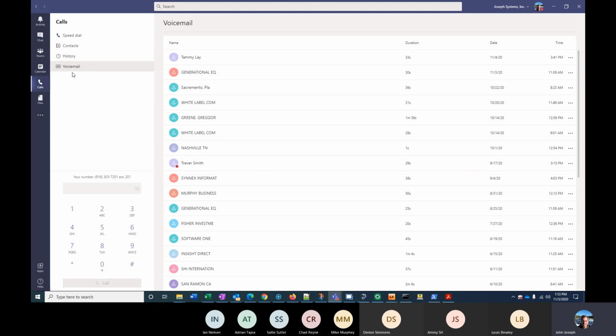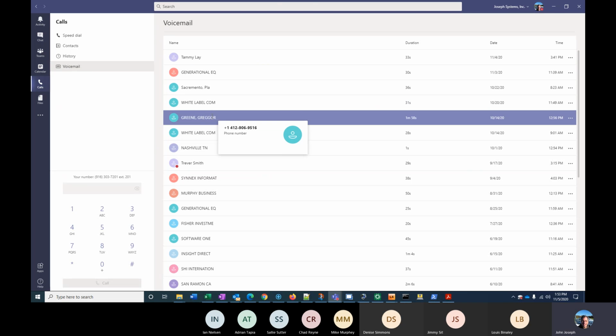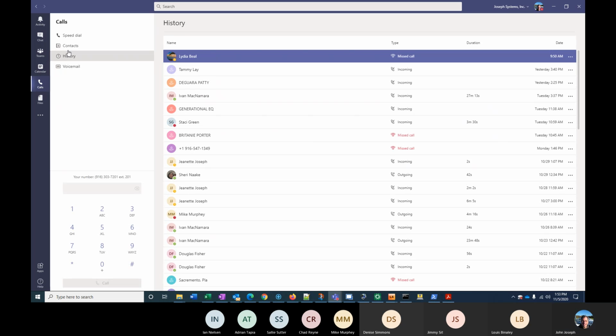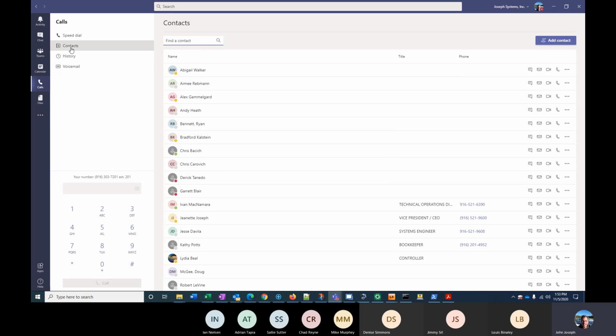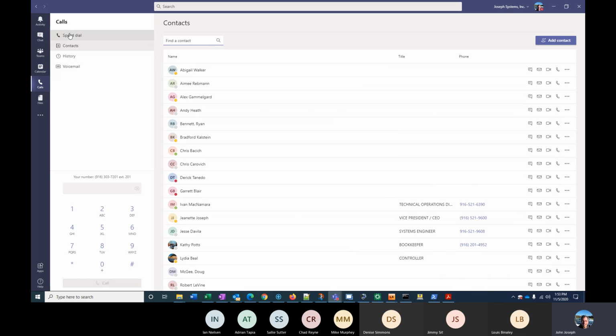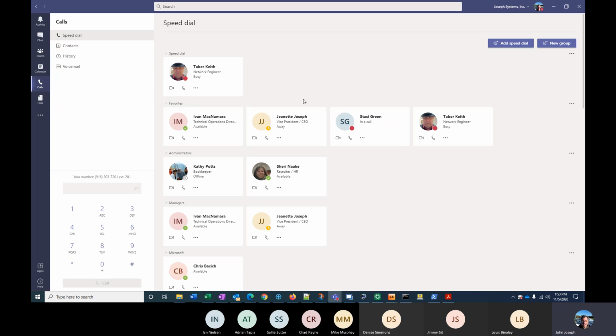Just like I know it comes to your email, but it also comes here. You have call history, and your contact list is synced to here as well. And then you can create speed dials and groups. So this is a group.